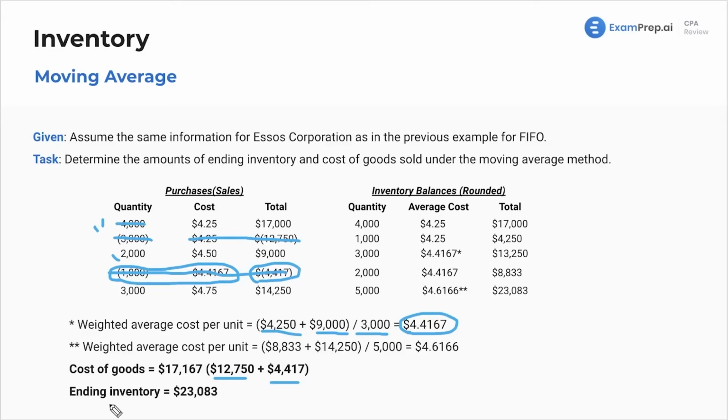Go us. And then the ending inventory amount, same process. We are going to take into account whatever is left here. So, we used 1,000, then we take the average of the remaining here. The average of the remaining is our 5,000 units, as we've seen over and over. We take the average balances from each, we add them together, divide them by that, and that is our ending inventory weighted average cost per unit.